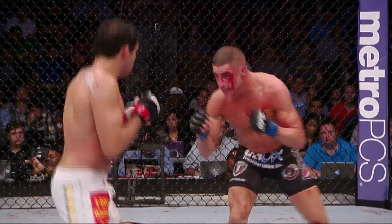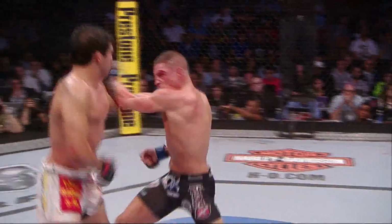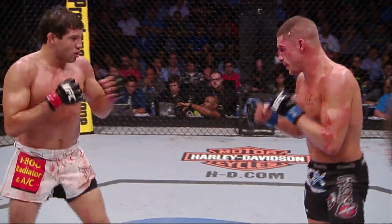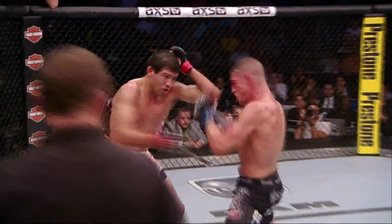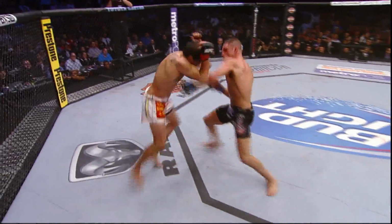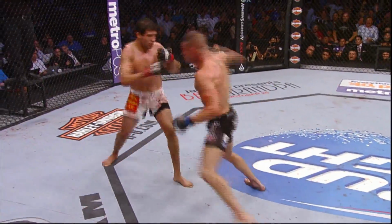The thing for Melendez is he's got great boxing and he's got great takedown defense. They're his mainstays. He doesn't allow people to step in. He likes to counter as they're moving forward. But for me, the game-changing strikes are the ones that, when he's creating this chaos, when he's caught a kick, when he's running at his opponent, he's going to catch him with a crazy elbow or a flying knee or whatever.